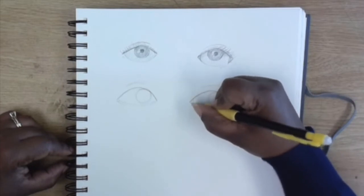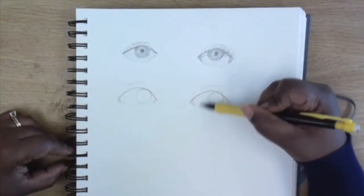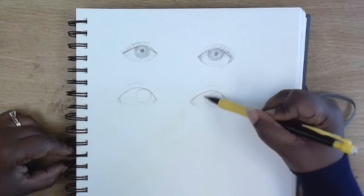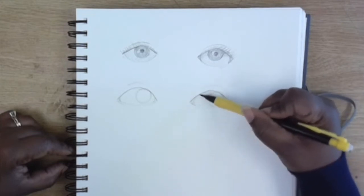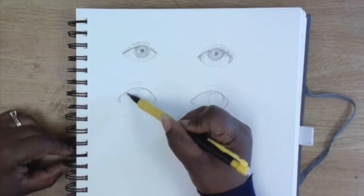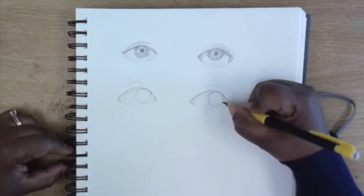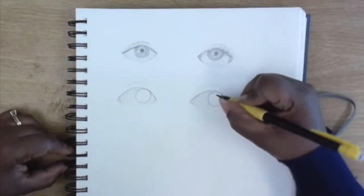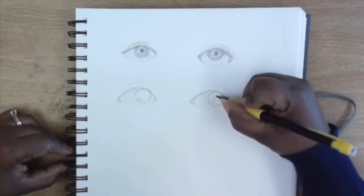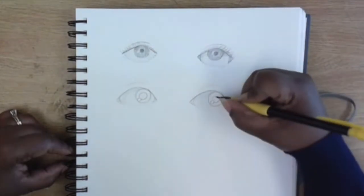I'll add the pink flesh in the corner of my eyes. Pink flesh in the corners. I could shade the whole white of my eyeball and make the shade appear darker towards the top lid and lighter towards the bottom lid. And I'm darkening the edge of my iris. This time I've decided that I want to place the highlight in the same place. And I'm drawing the pupils about the same size on both eyes.